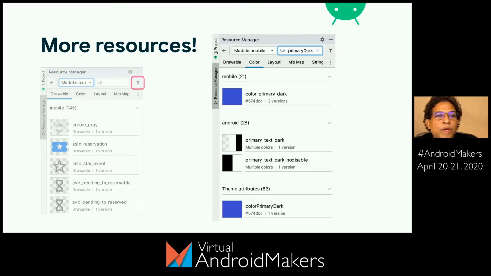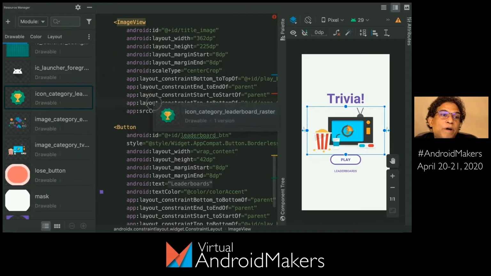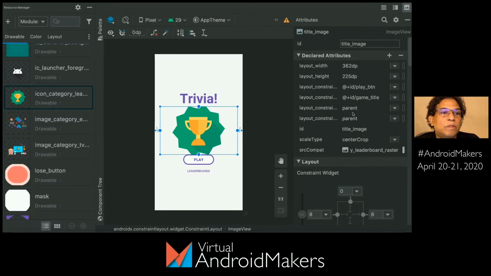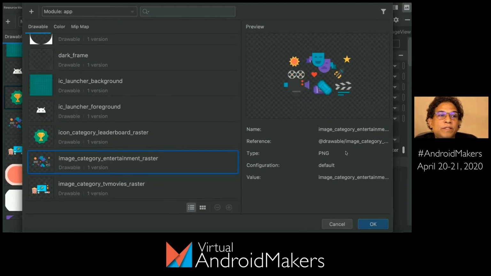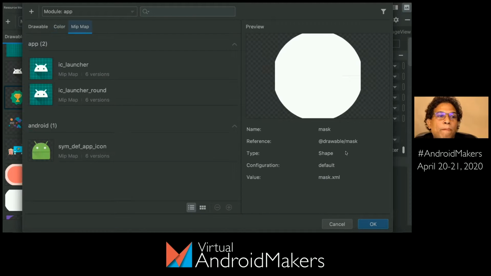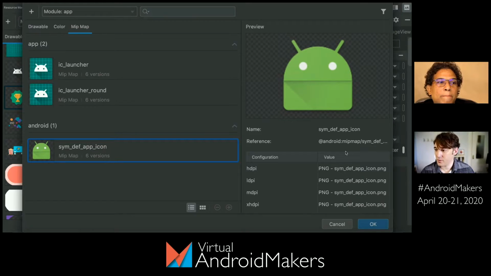One of the things that we enable too is things like searching and being able to access drag and drop directly from that. So here you see I just dragged and I dropped it right inside of the thing. So it becomes a more seamless part of your development experience. So you can use it to say, oh, I want this. That also works inside of the design surface. Yeah, and the new resource picker is using the same architecture as the resource manager, so you get all the goodies there as well.